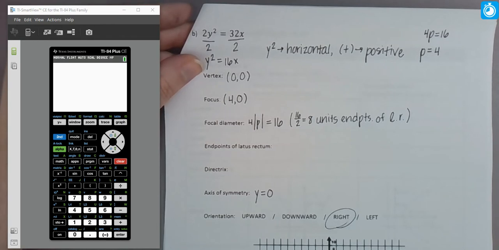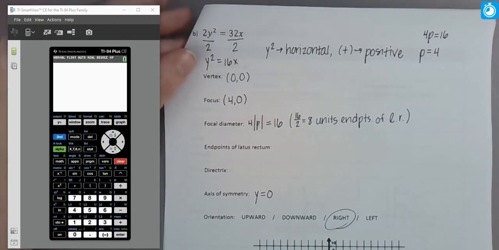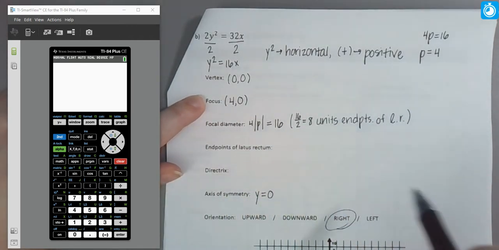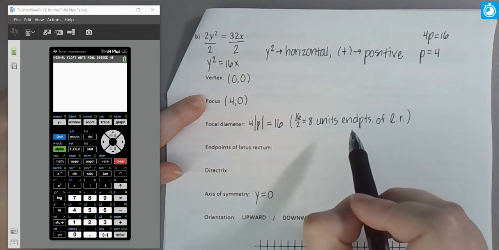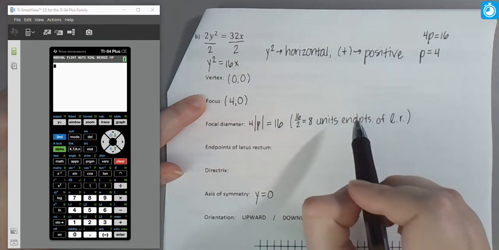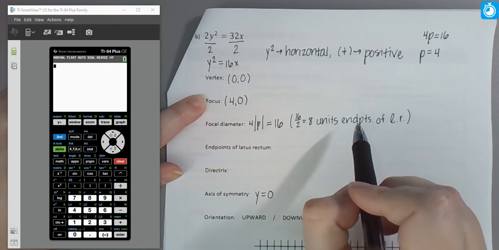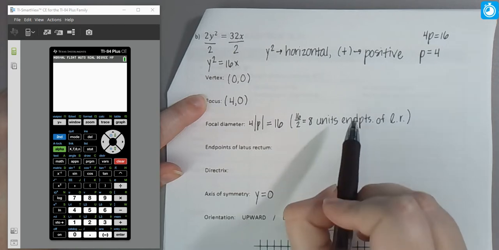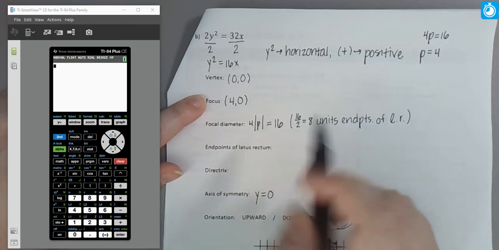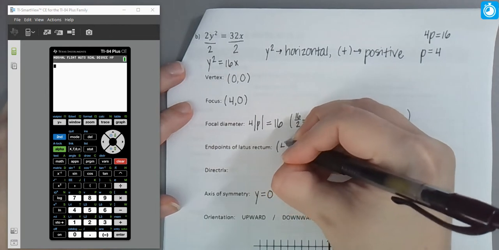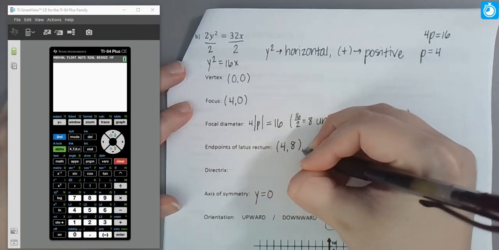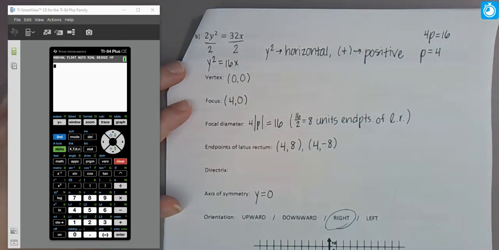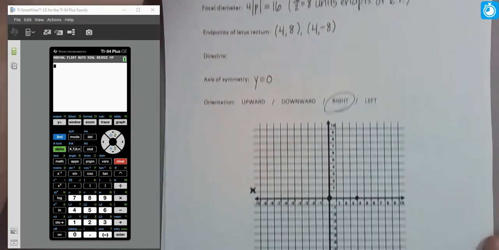So let's see if we can make this determination algebraically before we look at the graph. So we're starting from the focus. If our graph is opening to the right, that means the focus is inside of that graph. It means the endpoints of the latus rectum are above and below the focus. So we're holding the x value constant, increasing the y, decreasing the y by this many units. So the endpoints of the latus rectum are going to be at (4, 8) and (4, -8). So those are going to be the two additional points we need in order to be able to graph.